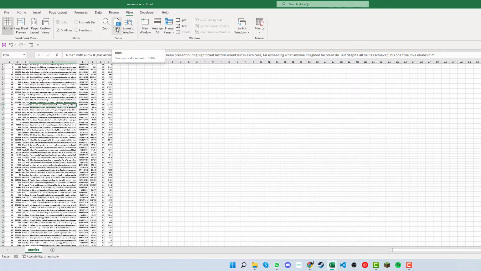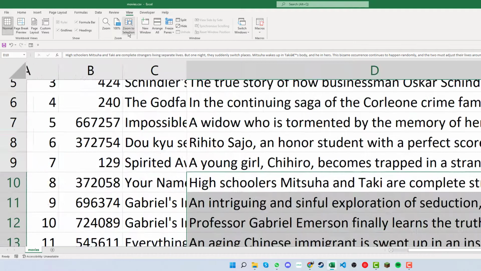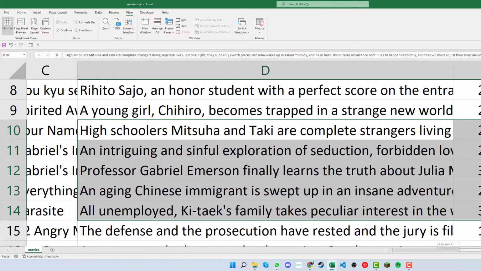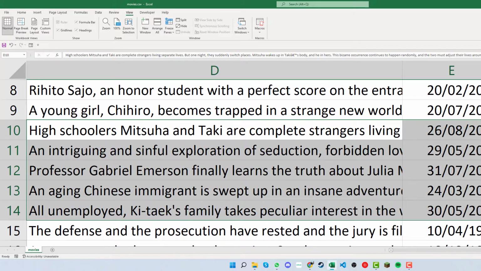Using this middle one here, if we click to 100, we can see that it just reverts it back to its default of 100. If we want to select a certain part, we can select that part, and if we click on the Zoom to Selection part, as you can see, it'll zoom right in to that particular part. It zoomed a little bit off the screen there as I've got an extra wide monitor, so it made it look right for me, but I guess it'll go out of focus a little bit for you guys.